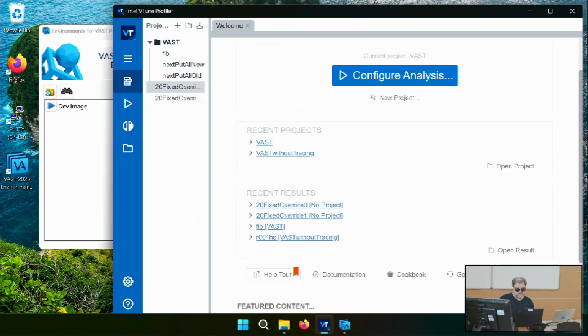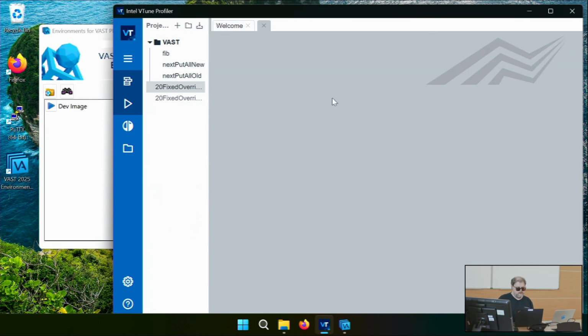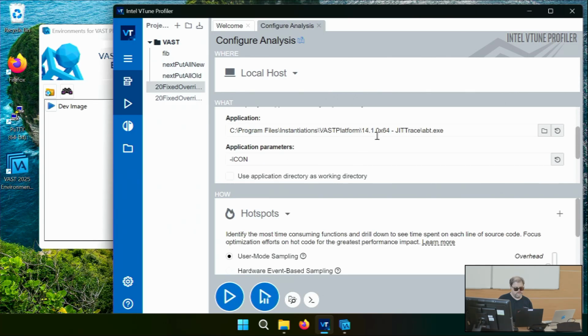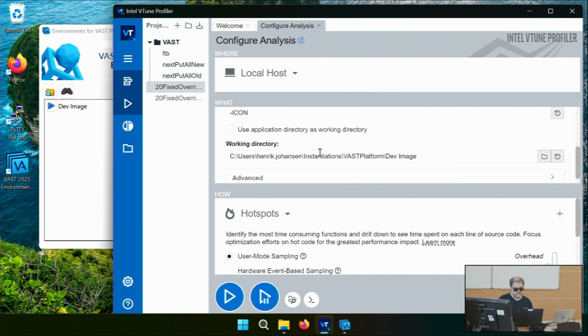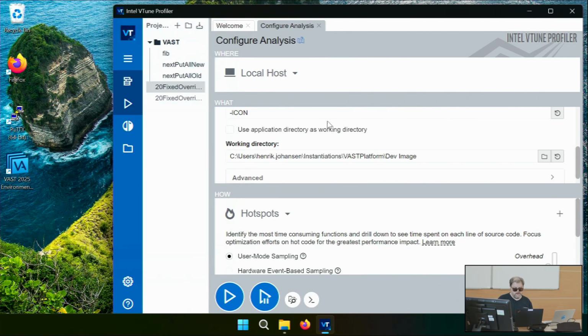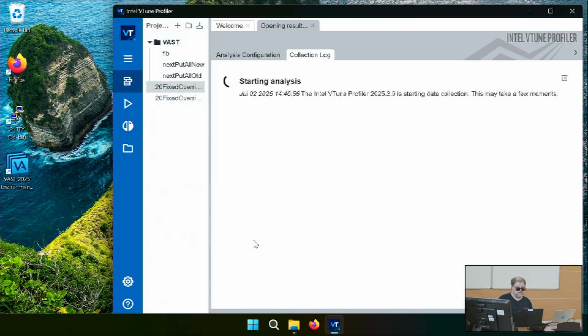So when we configure the analysis here, we are launching a special version of the platform that has been compiled with the JIT trace and the debug symbols. But the image is exactly the same as was open here, which I had from the normal environments. So we usually want to start it paused, so we don't start tracing right away, because the image has to start first.